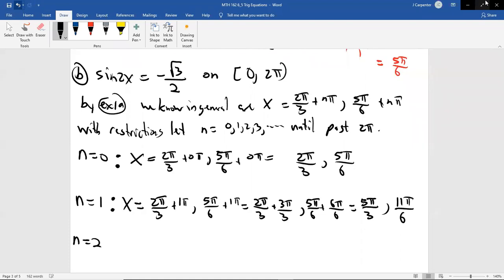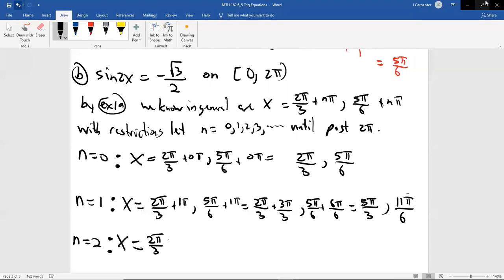Now, I can actually tell we're not going to get any more solutions that work, because every time we add another pi, we're adding another 180 degrees. So adding pi for n equals 1 made us 180 degrees past it. So if we started at, say, 2 pi over 3, which is 120 degrees, adding 180 to that is 300. If you add another 180 to 300, that's too big. It might not be so clear in radians, so someone may do this legwork. Same thing for this one. If you add another 180 degrees to this, you're definitely past 360.